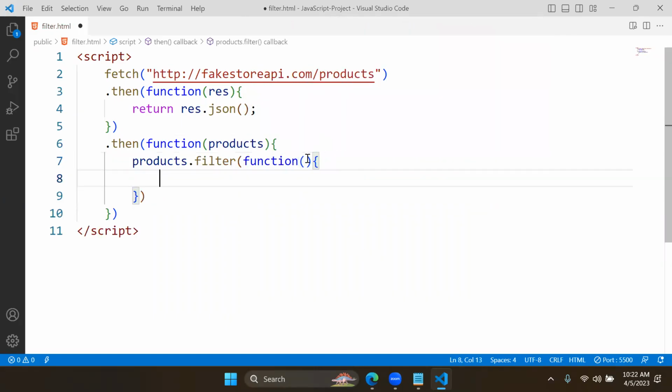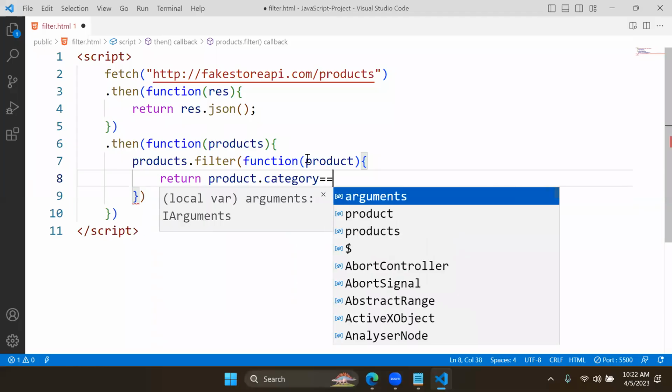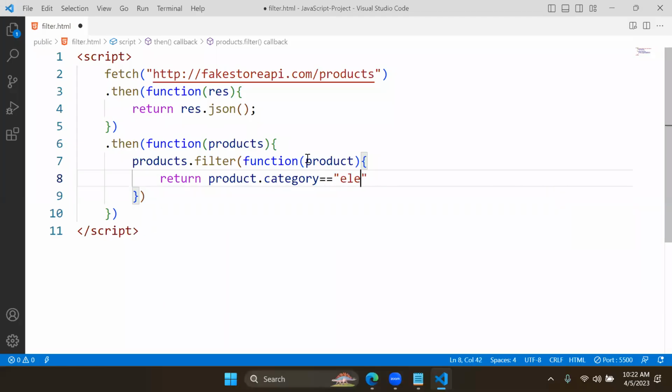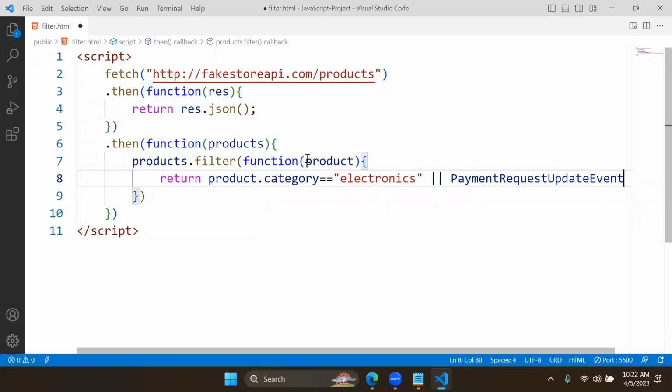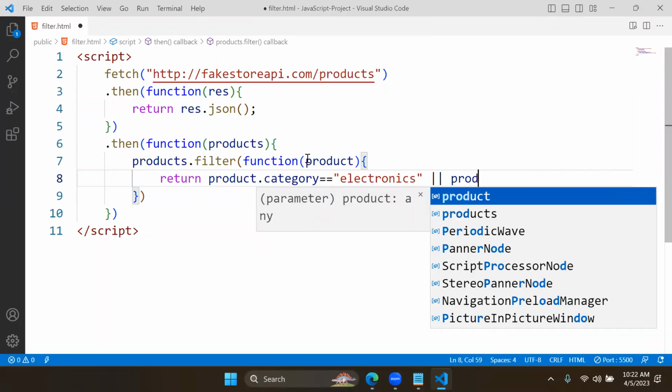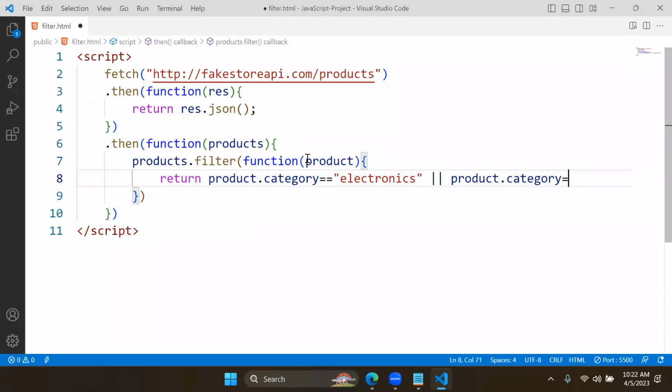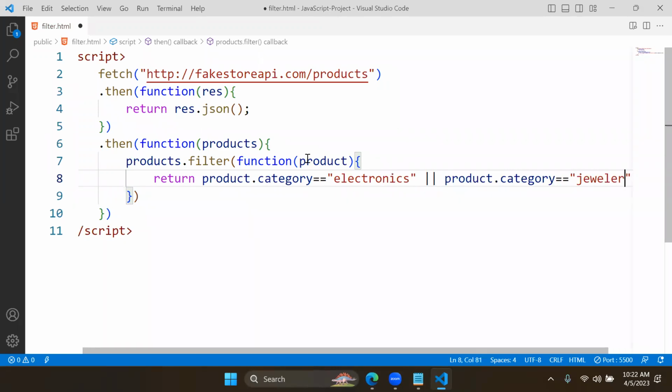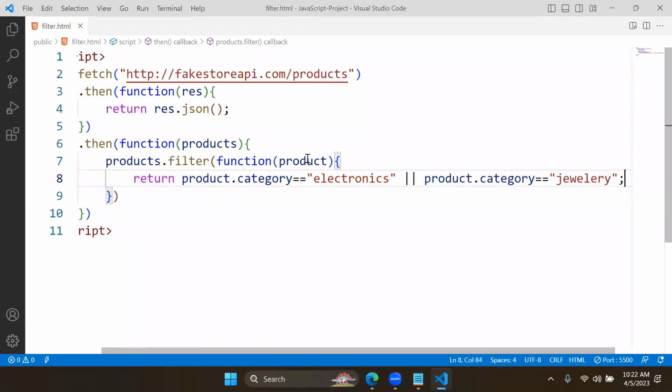In this callback function, we can read every product and we can return the product whose category is matching with electronics, or product.category is matching with jewelry. Like this we have to write. It will return only those.